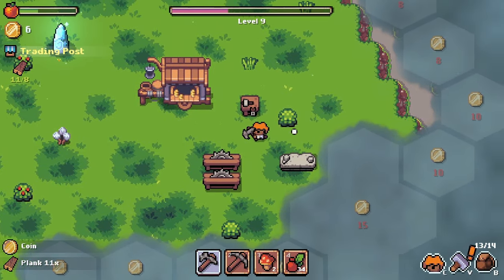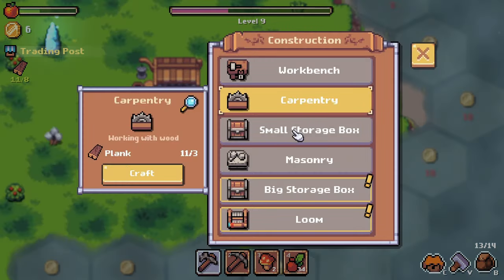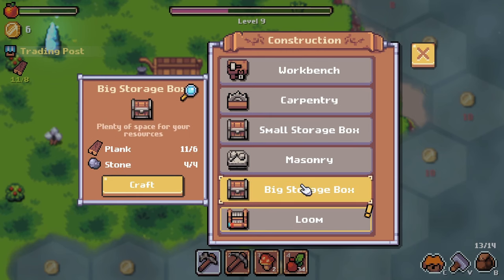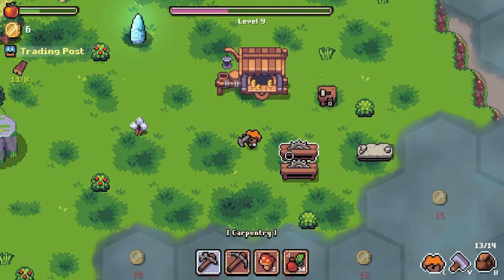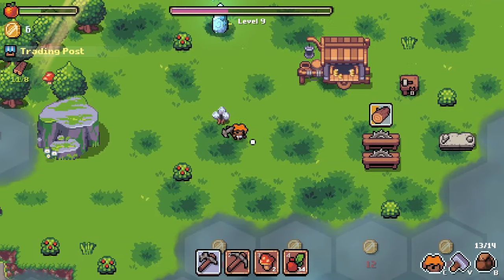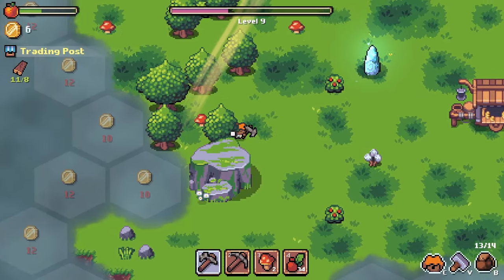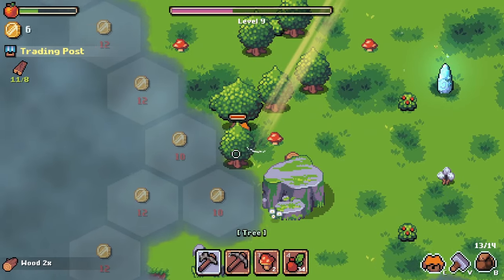So many planks. Did I need them for anything other than the trading post? I'm trying to remember. Storage box, loom. Plenty of space for your resources. Produce cloth and other accessories. Okay. Oh, I was saving up 25. I wanted 25 planks for opening another slot in the trading post. That's right.